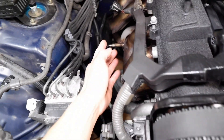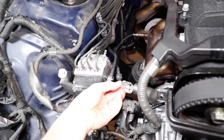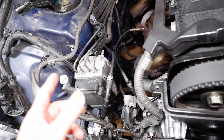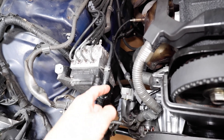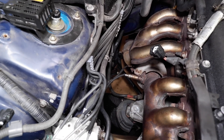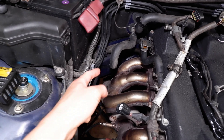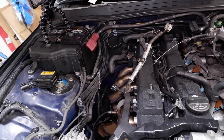I noticed that the top one looks like it's been replaced at some point because the coloration of the plug is a little different. But it's still got all the OEM loom in it, which suggests these are either the original factory ones from 18 years ago or someone replaced it with an original Toyota one that came with that loom. The bottom one on Bank 1 is easier to get to from underneath the car. The hardest one is the one on the firewall, and its plug is up by the valve cover. The fourth sensor is under the car and you actually have to go into the floor to get that one.